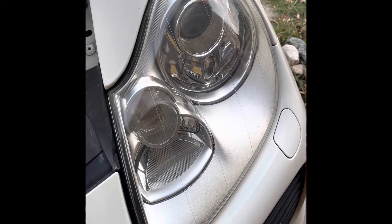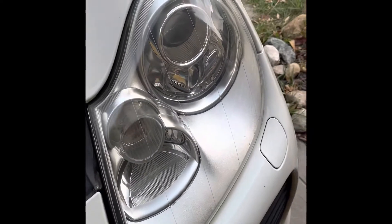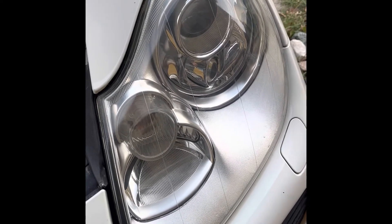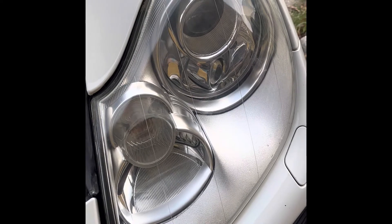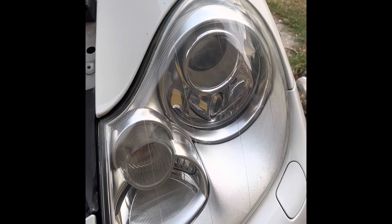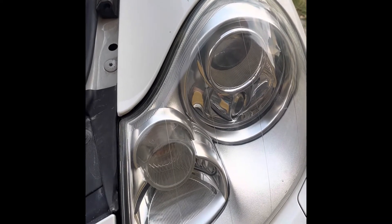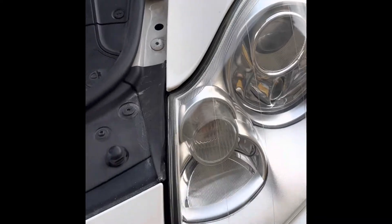I'm still bummed about the running - right there and there. I'll definitely let it cure for a couple weeks, then I'll probably lightly hit it with 800 grit and see what happens and see if I have the same pliability complaints about this new clear coat. I think part of my problem was that I had it angled up and the first coat adhered, then I waited 5 minutes instead of 3. At that point it was slick, and when I applied the second coat a little heavier it just ran down.